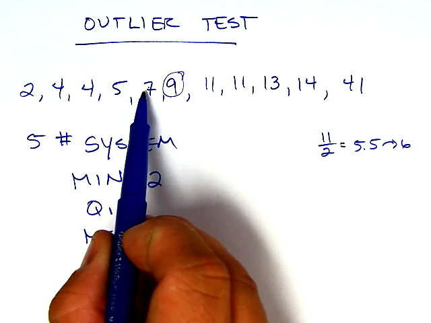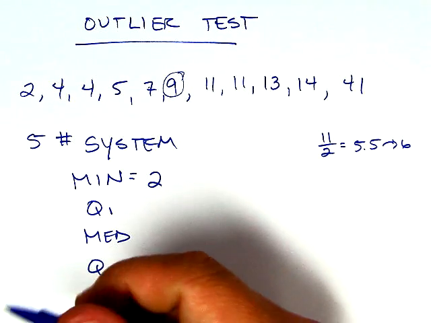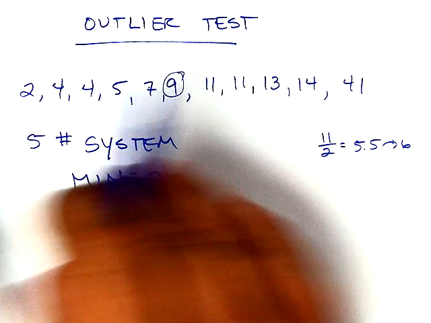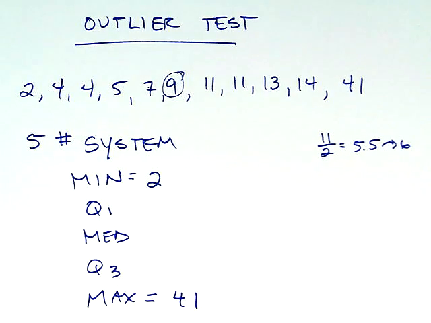You can check it by going one, two, three, four, five on that side and one, two, three, four, five on that side. The other technique is you can just start counting off from the sides, but as these data sets get larger, this is a cute little trick you can use.